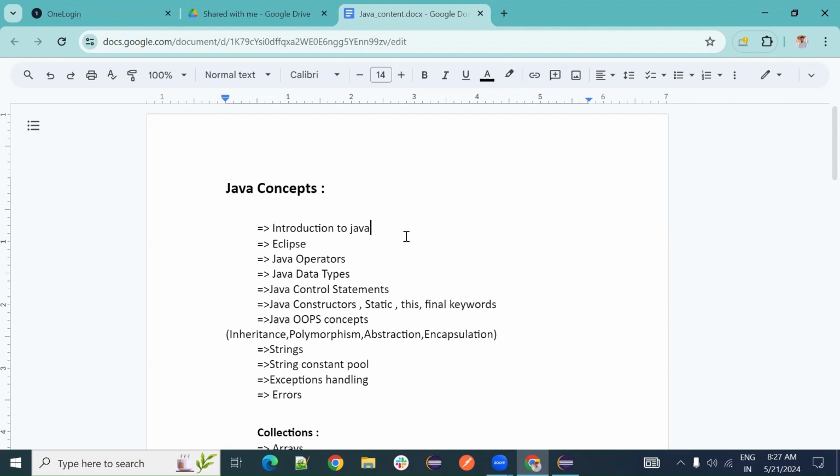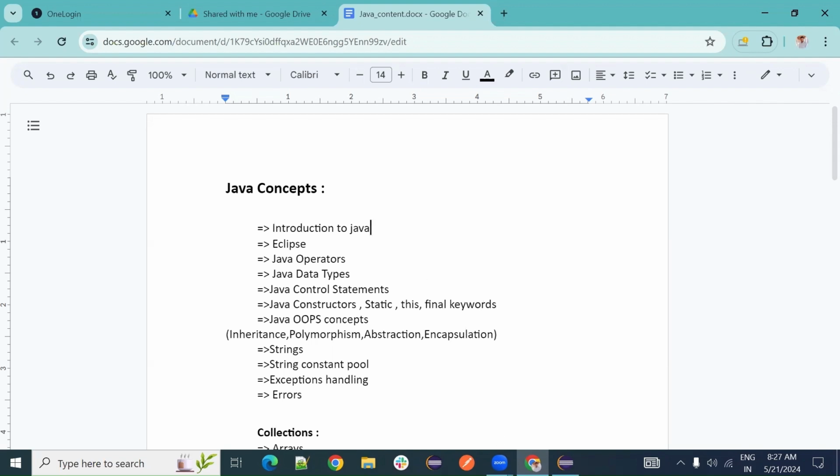Then afterwards, to write code, we need some tool. We cannot write in Notepad and run the project. We need a tool where we can execute our program and run the application. We have many tools in the market, and the most used tool is Eclipse. Apart from Eclipse, we have IntelliJ, Spring Tool Suite, and so on. But for IntelliJ, we have to pay some amount, so in the market we can use Eclipse freely.